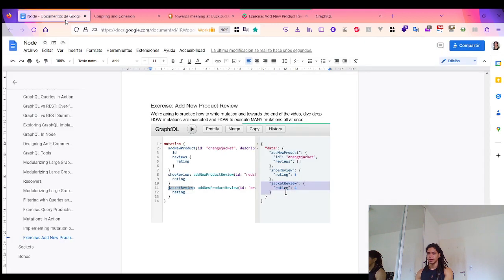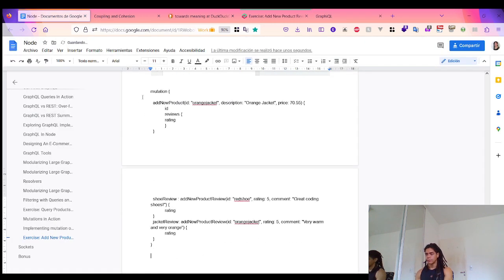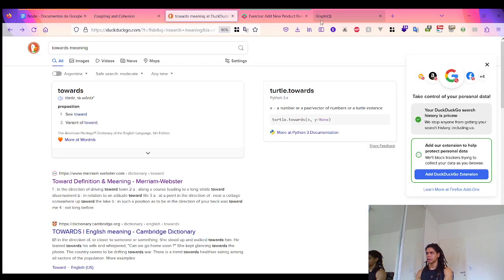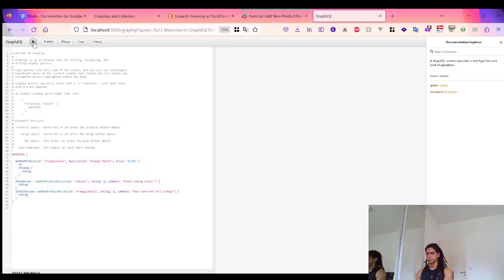So this is our mutation. In the query we can perform, we get shoe review and jacket review.